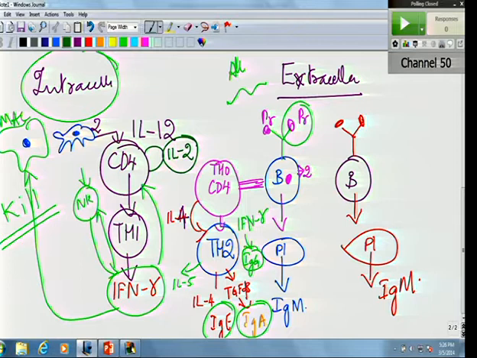Okay, so another point that you need to remember is this cytokine can inhibit Th2, and interleukin 10 that is secreted by Th2 will also inhibit interferon gamma. Okay. So interferon gamma will inhibit the production of IL-10. IL-10 will inhibit the production of interferon gamma. That way one of the pathways is kept suppressed. It's not that it's completely absent, but that should not be dominant. It is the suppressed pathway.